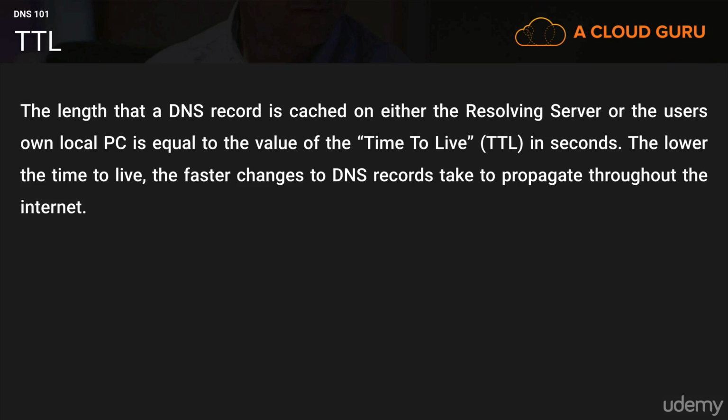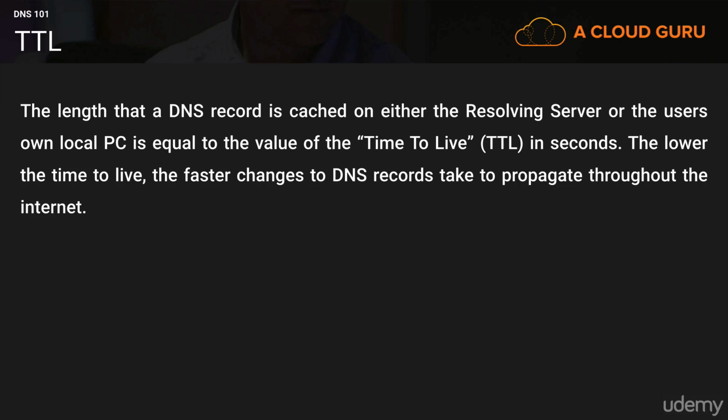That DNS request, first what you're going to do is your PC is going to check whether or not it has that address in its cache. If it doesn't have it in its cache, it's then going to do a DNS request to a resolving server, and eventually you're going to go to Route 53 and pull down the A record for acloud.guru, and it's just going to be an IPv4 address. Now, as soon as your computer has got that IPv4 address, it's going to cache it in its local cache, so that if you went and visited it again, it doesn't have to do another DNS request.